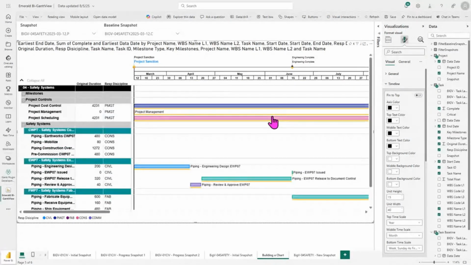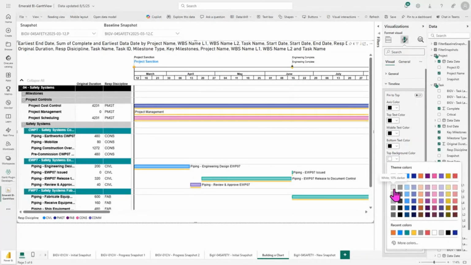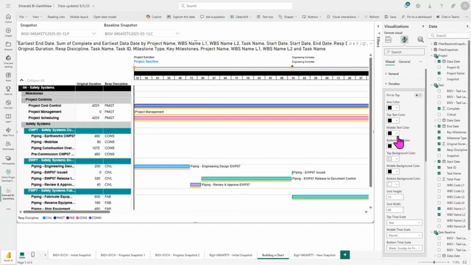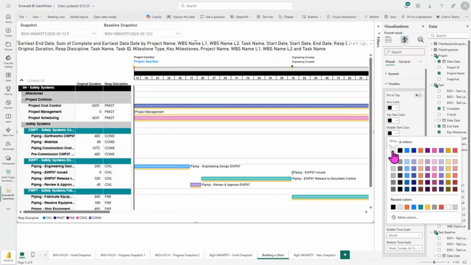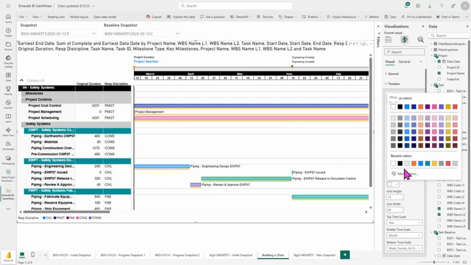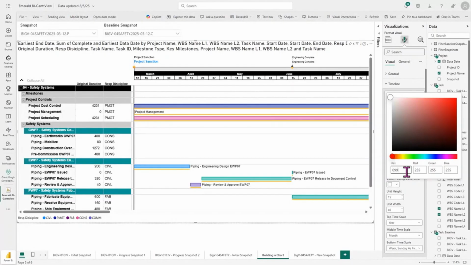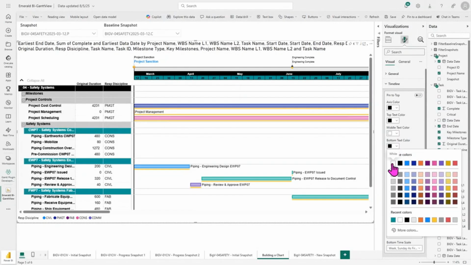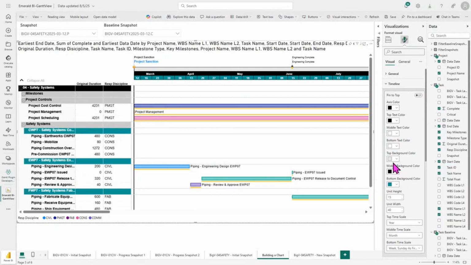You can also change the text color, the background color for each tier of this 3-layer timeline, as well as the scale. So for example, if I wanted to use our company colors, I'll make the top background color a nice light gray, our middle background color black, and of course that means we need our middle text color to be white. And then our bottom background color will again make our emerald green. And then, of course, we want our bottom text color to be white, just so it's a bit more visible.